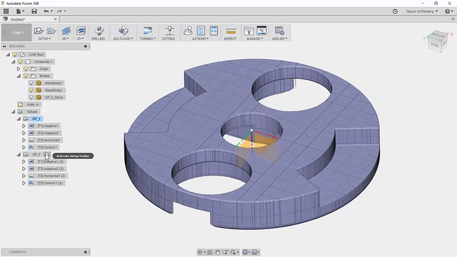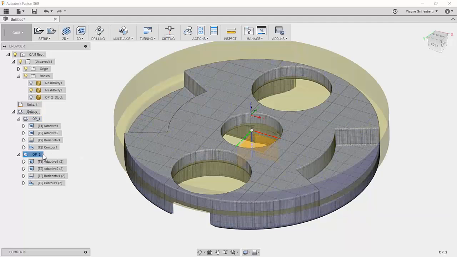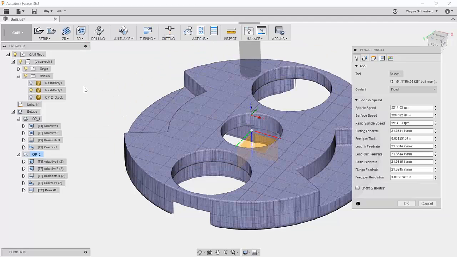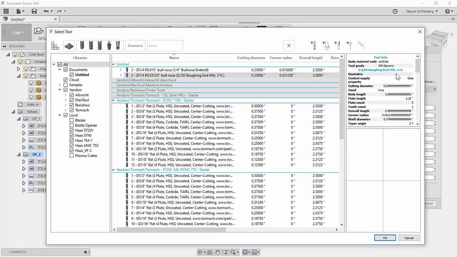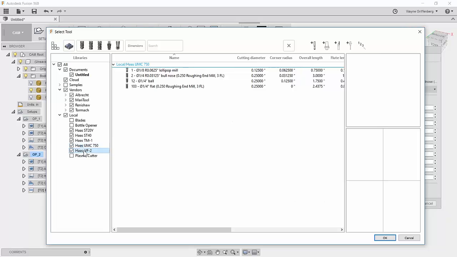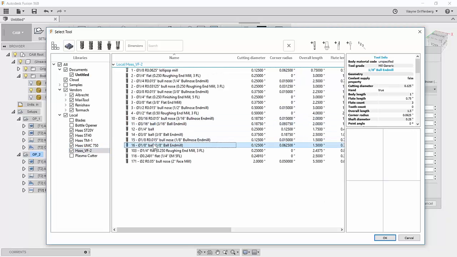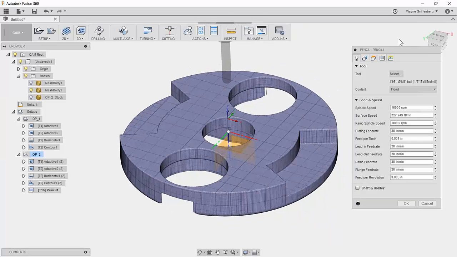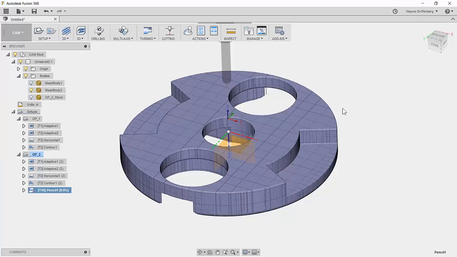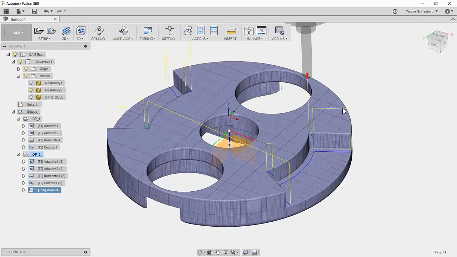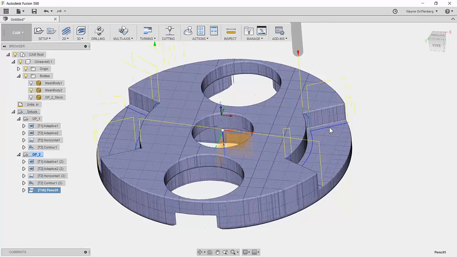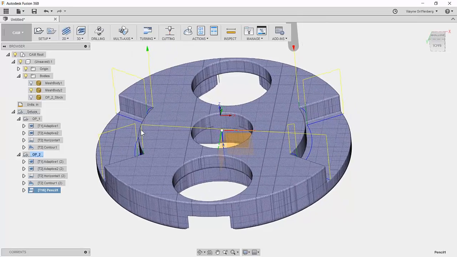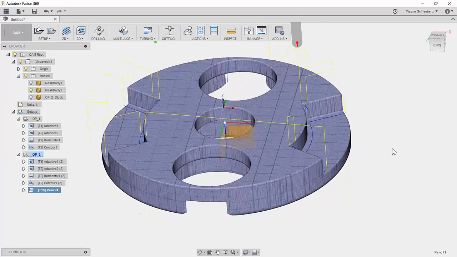While I have this op2, I want to make sure that I have this set as the default folder. I'm going to go into 3D pencil. I'll probably use my 1/8 inch for my Haas VF2. I use an 1/8 inch ball to get into those little corners and those little nooks there. I'm just going to say okay, because the pencil toolpath, just like the horizontal, is really good at finding its own containment. So it looks at all those places where that tool can go efficiently, and it puts that tool there.